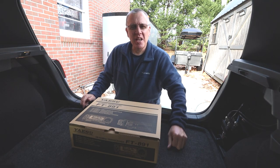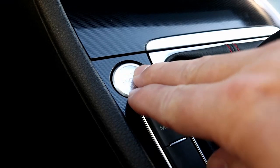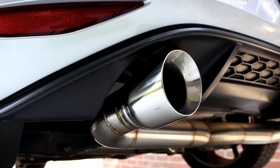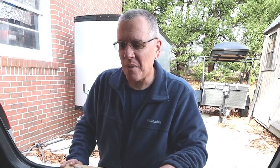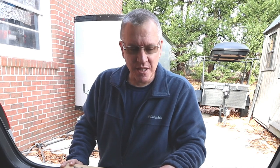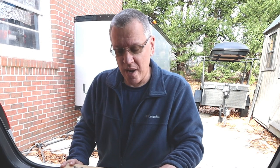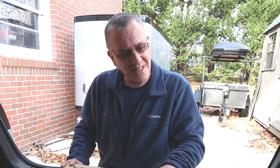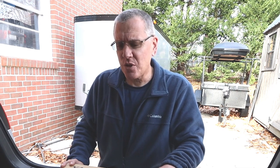This just might be my easiest ham radio installation yet. I have been itching to update my HF rig for quite some time. I have a Yaesu FT857D in the car — it is 17 years old and the radio still works great — but as I want to dabble with digital modes a little bit, I thought getting a newer radio would make that easier, and I wanted something with a larger display. I considered the IC7100.